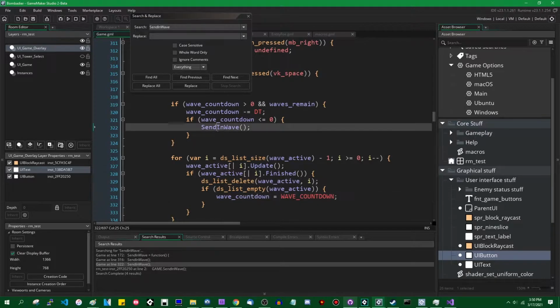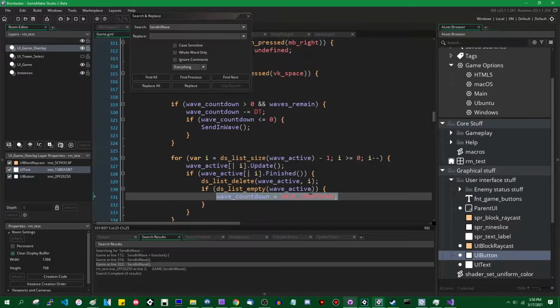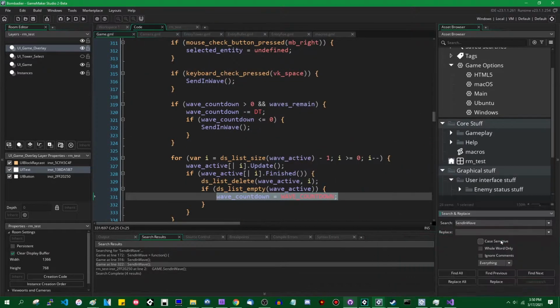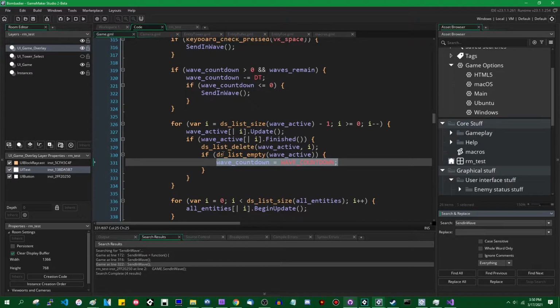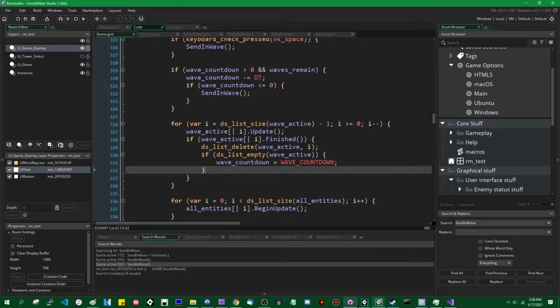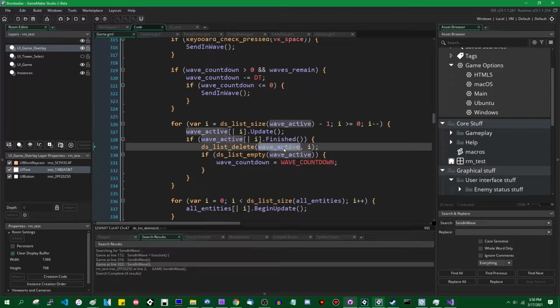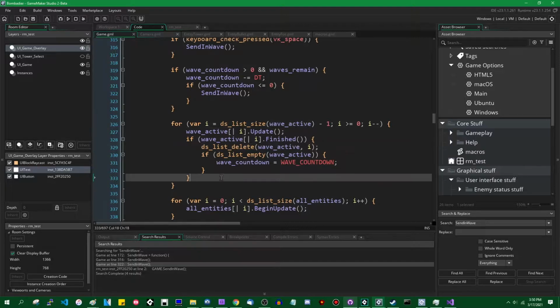Shouldn't this code be running in send in wave? Is there a reason I didn't put it there? There are no comments whatsoever in this code, which is not helping me out at all, and I really should write comments in my code. This is updating the wave. I feel like this should be a method of wave to have itself update.